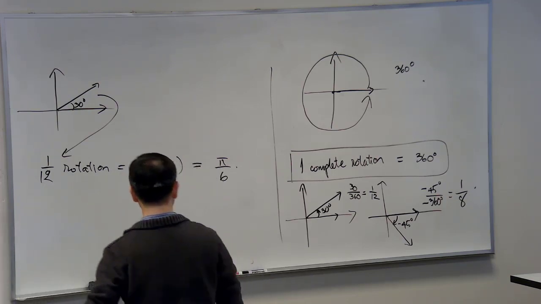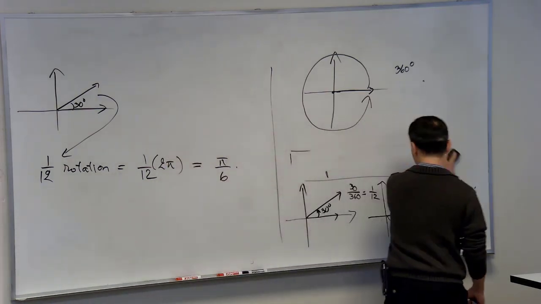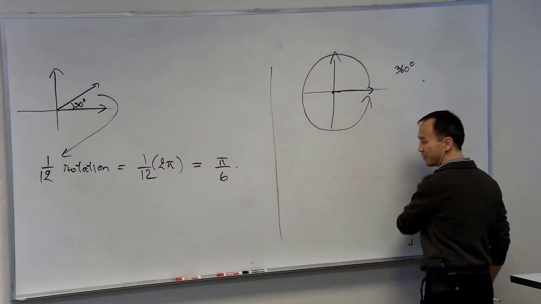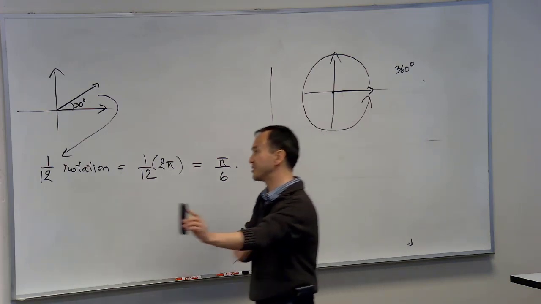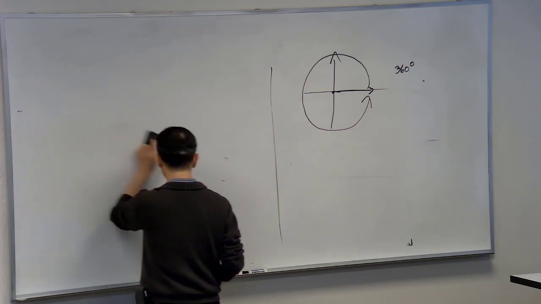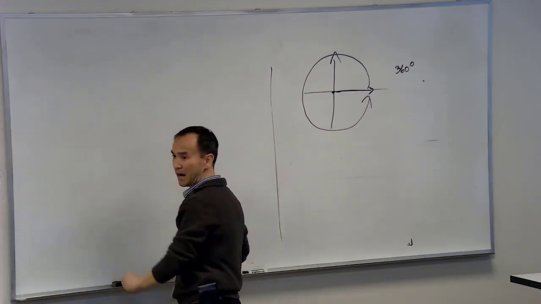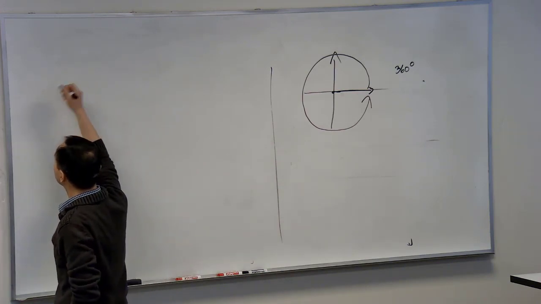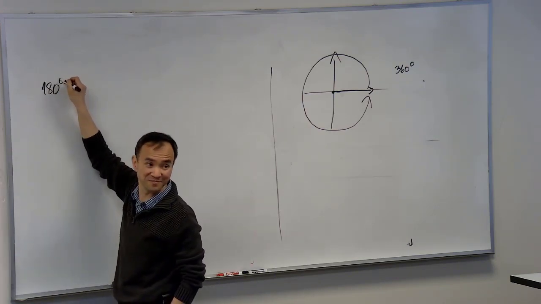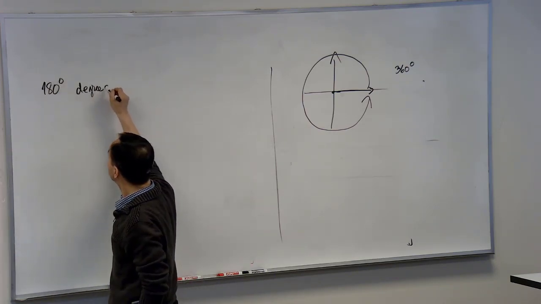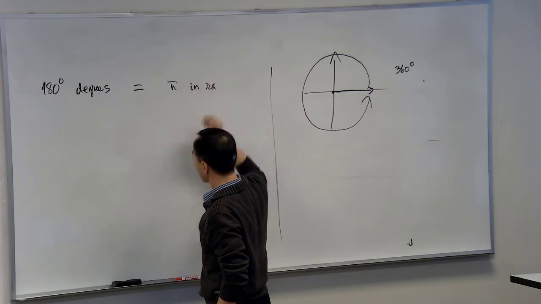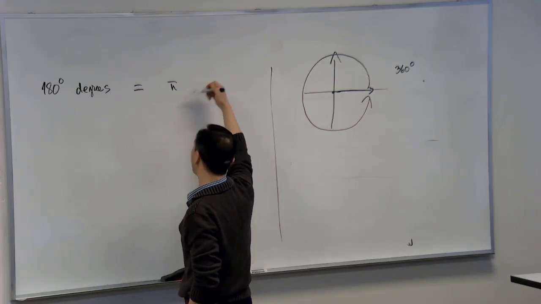So now in that way, let's go back to this understanding. One complete rotation is 2 pi radians. One complete rotation is 360 degrees. But we nailed that down earlier, half of that rotation is pi, right? Or half of that rotation is 180 degrees. So we have this relationship. Don't you agree with me? 180 degrees is the same as pi radians, or just pi radians, about 3.14 radians.